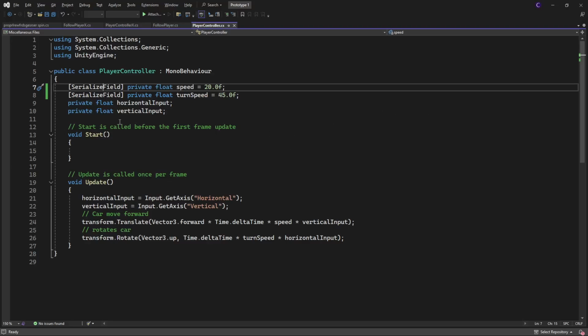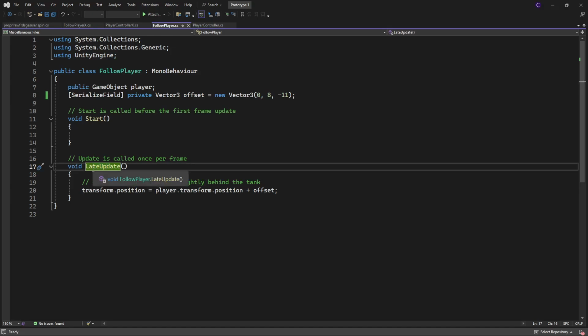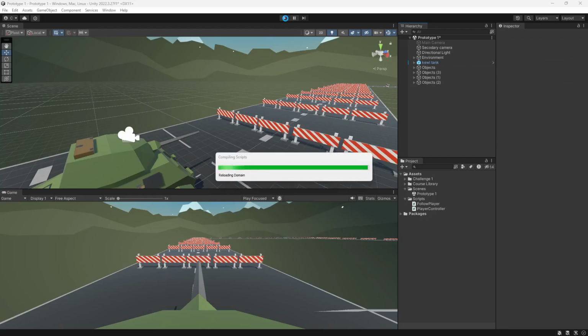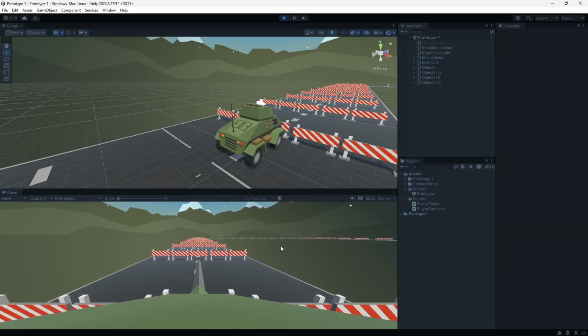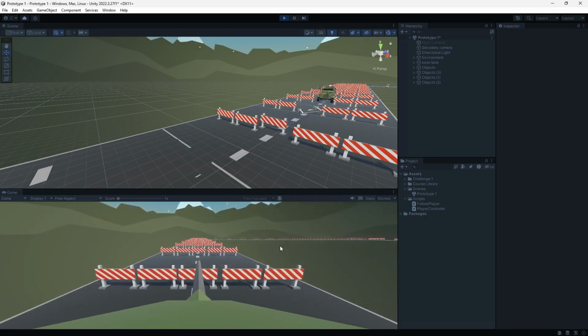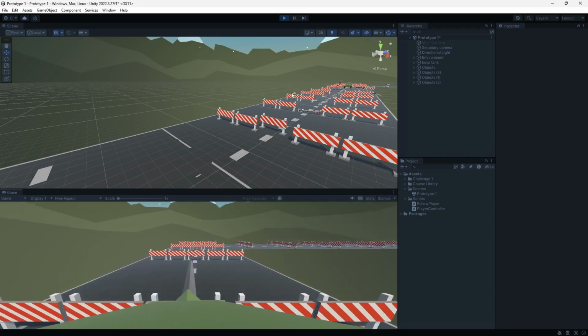But we want to go into the code and change some things. It is not perfect. We want to change the camera, which I already did when I did the thing, but we want to change it to LateUpdate. I'll go ahead and show what it looks like when it's not LateUpdate. If it is just on Update instead of LateUpdate, see how it stutters and it's not entirely sure where it's going. Super jumpy.